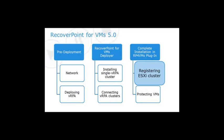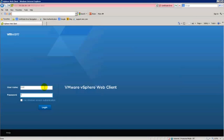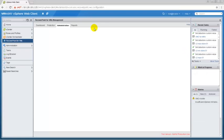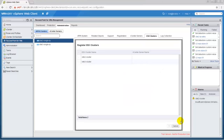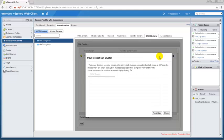You must register ESXi clusters that will be hosting protected VMs or their copies. Access the vSphere web client. In the vSphere web client homepage, click RP4VMs Management, Administration, and then VRPA Clusters. Select the ESX Cluster tab. Click Add to register an ESXi cluster. Verify that the connectivity status is OK. If there are connectivity issues with the cluster, click Troubleshoot.